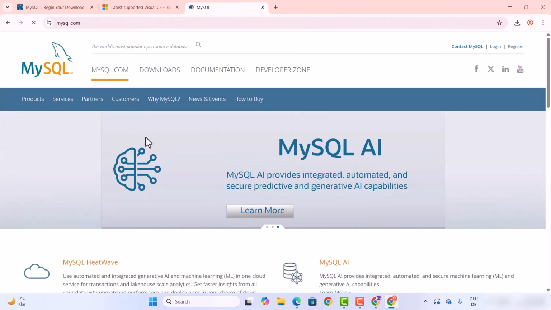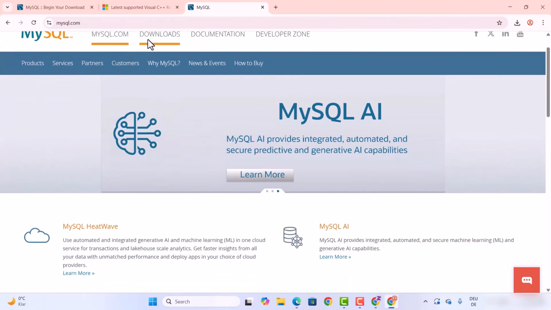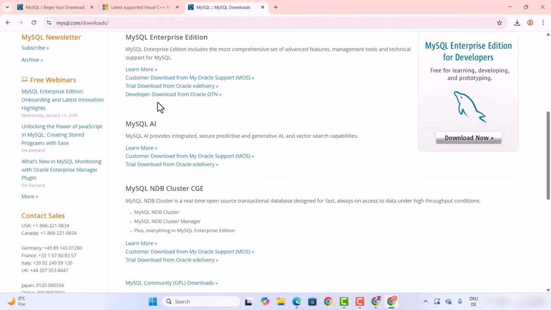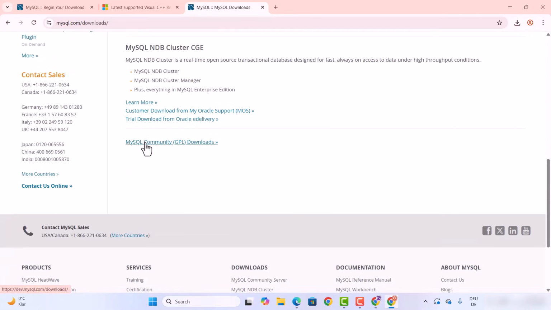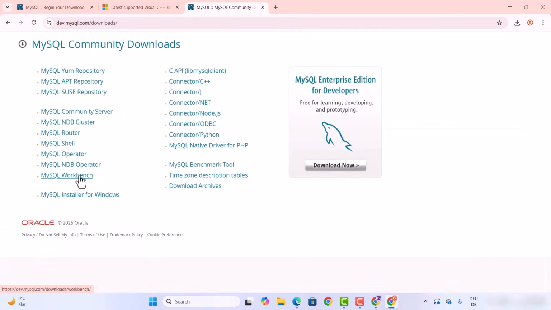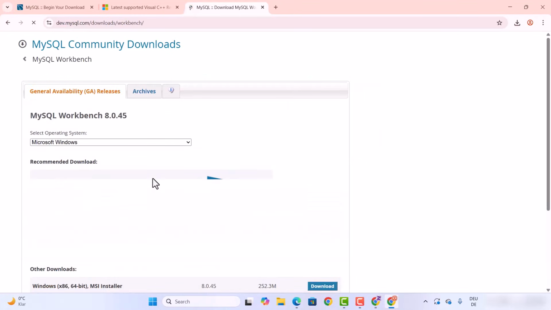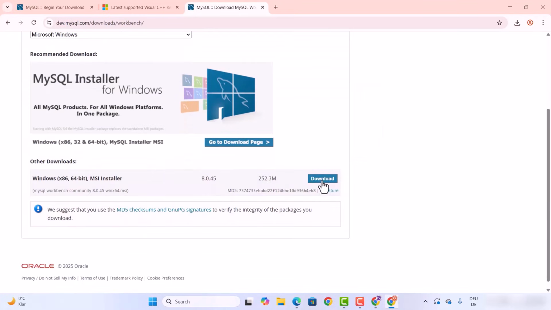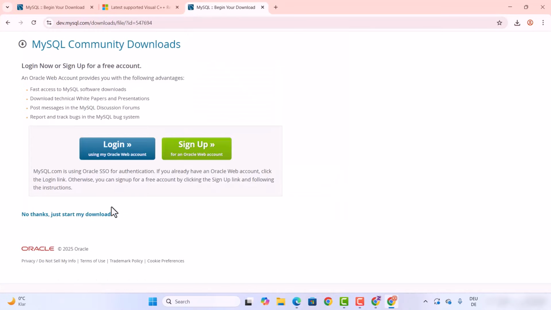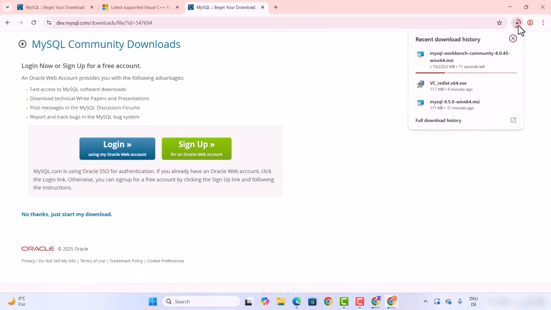So, we are going to click on this link and then click on download, and then at the very bottom click on MySQL community downloads, and then we are going to choose this option which says MySQL Workbench, and then we just need to click on this download button here and then click on no thanks, just start the download.